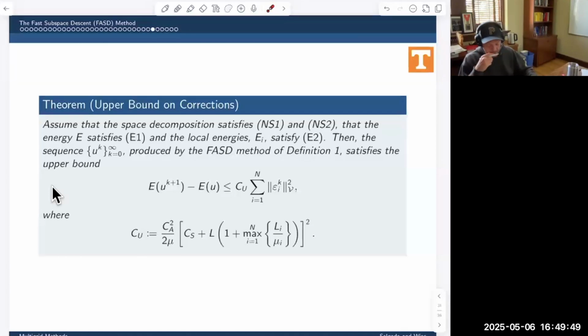Now, I can make a choice in the way I choose my subspace energies so that this maximum is exactly 1. So this is 1 plus 1, so 2. So 2L is the constant that I would get here. Roughly, that should be on par with the CS constant. So that's not so bad. So I can do that. We don't have time, and I didn't print a slide to discuss why that's the case, or how you do that precisely. But it is written in the lecture notes of the textbook.